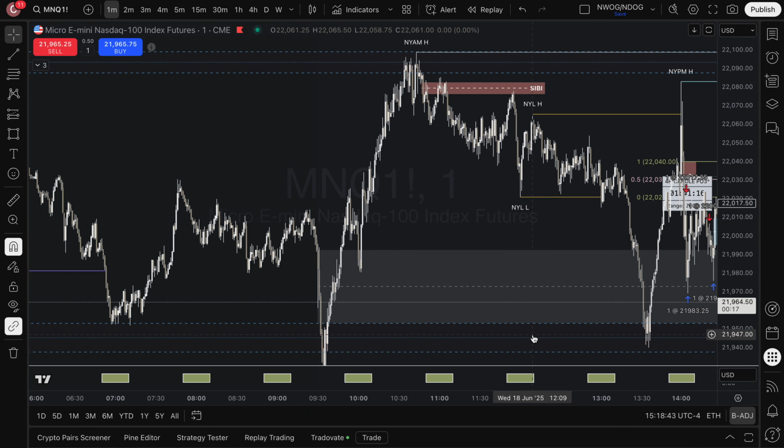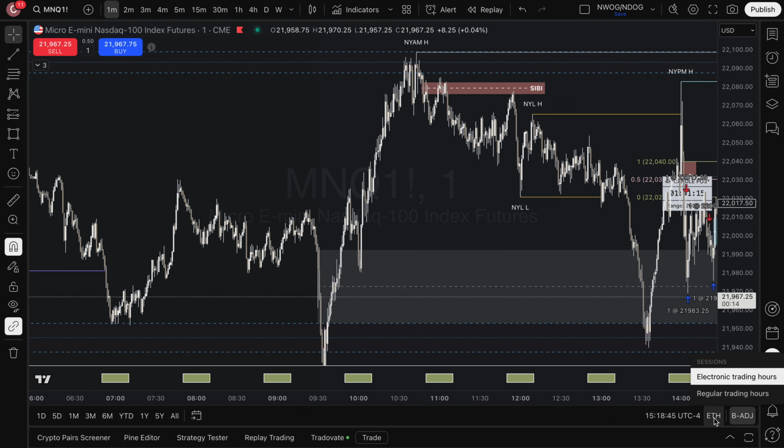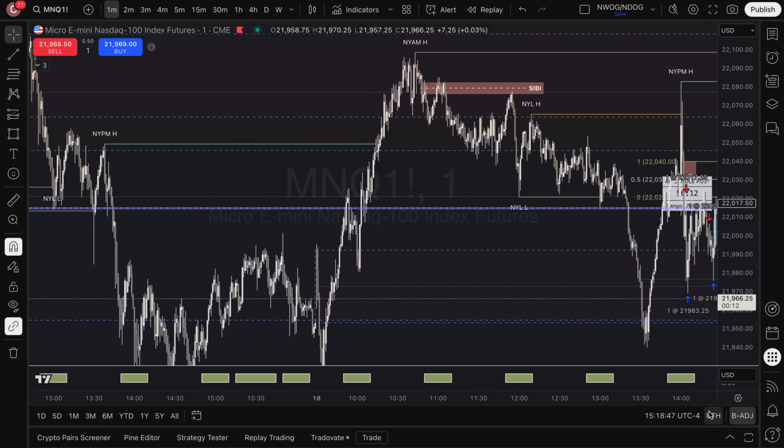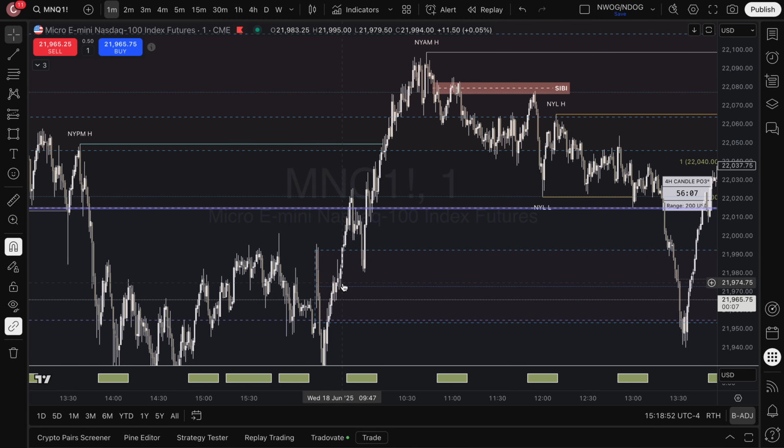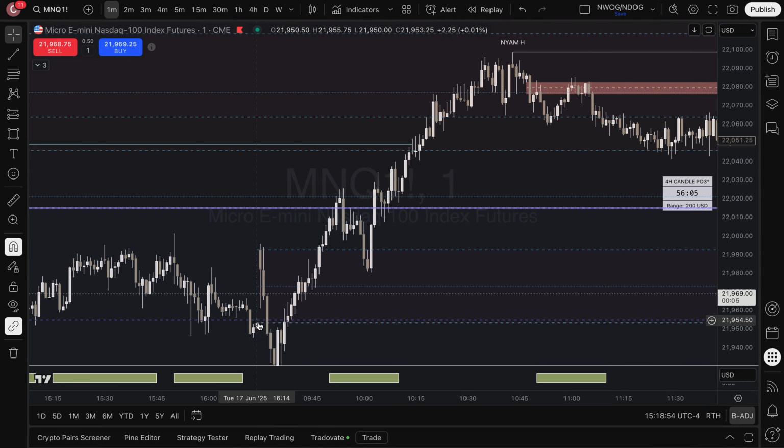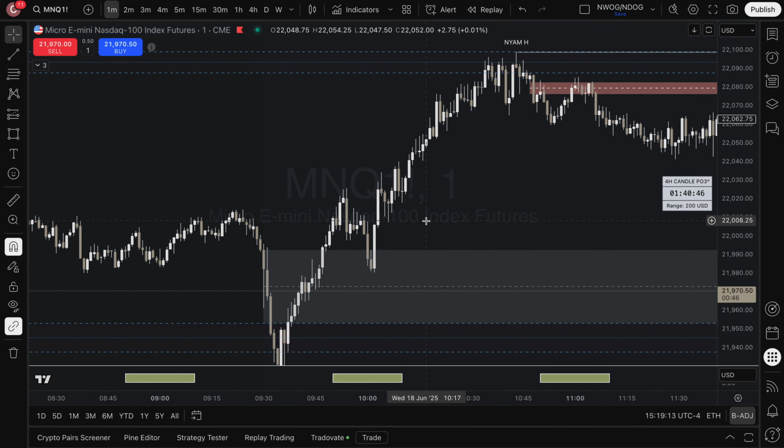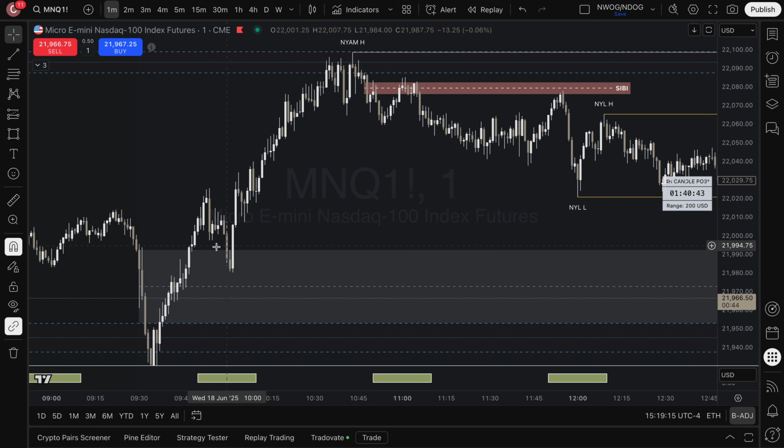From, if you come down here, bottom right, regular trading hours, toggle that. Not electronic, you want regular trading hours. You toggle that. You take the closing price yesterday at 4:14, the closing price, to the opening price here at 9:30. That is your opening range gap. I have an indicator that does it for me, so I don't have to worry about it every day.